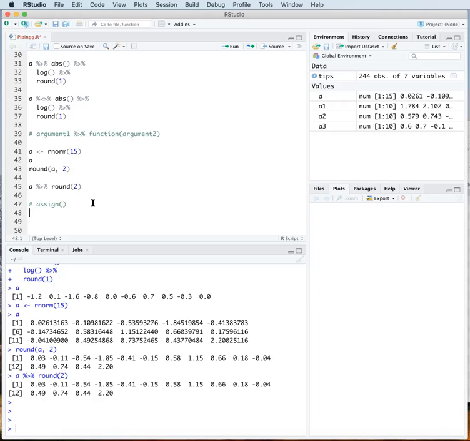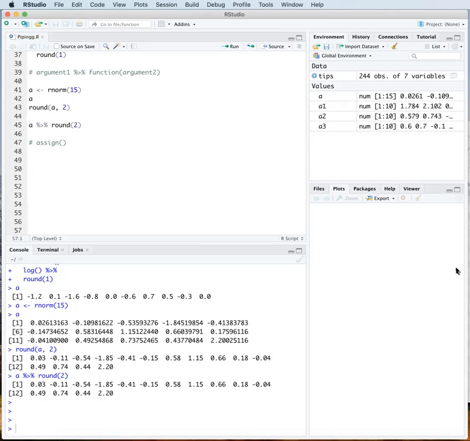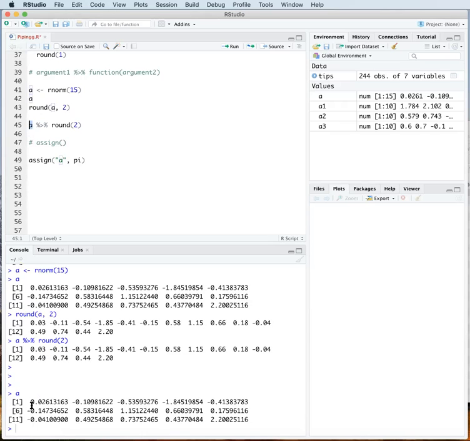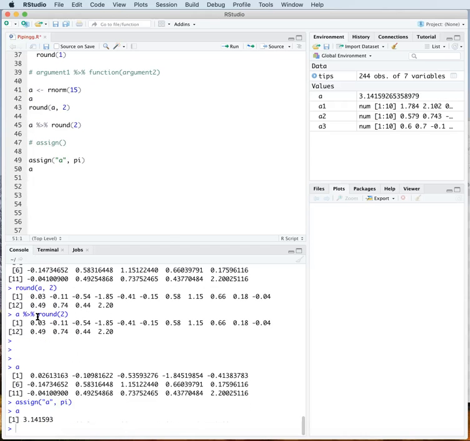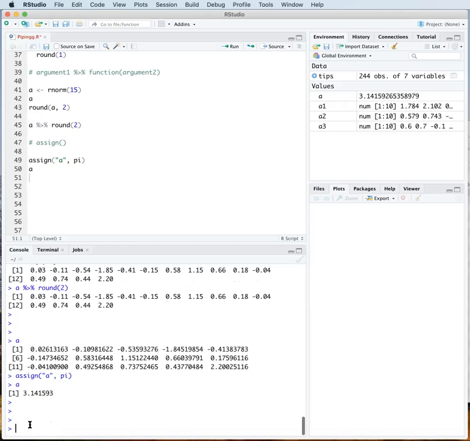Let me show you with an example. I'm going to assign the pi value to my A. Please remember, here is my A. And when I assign it, you see that now it is pi. And you can use it like that.